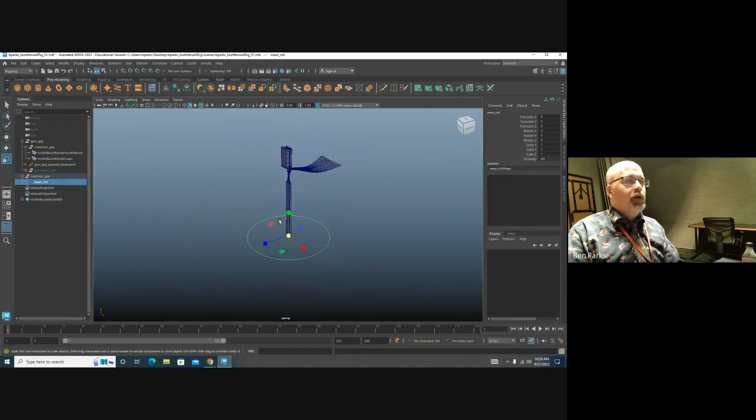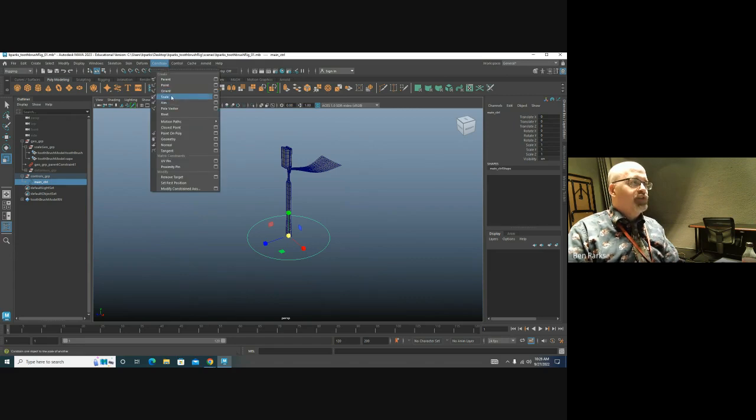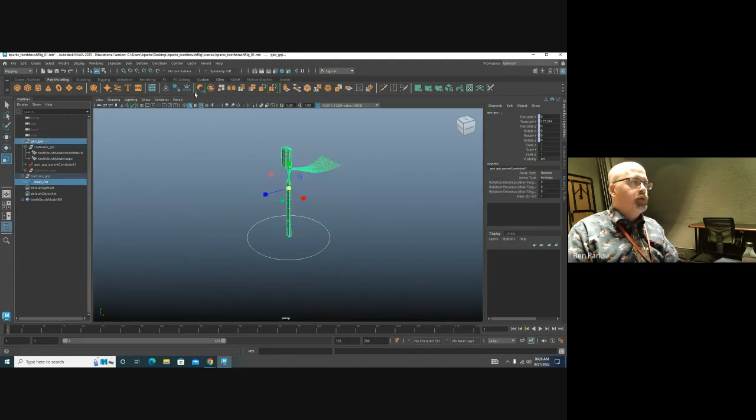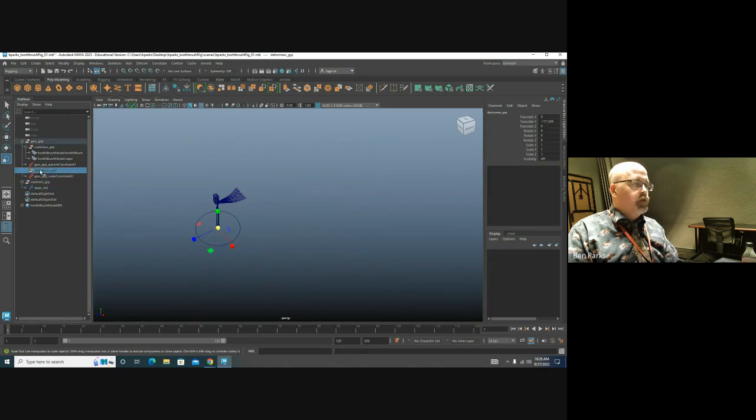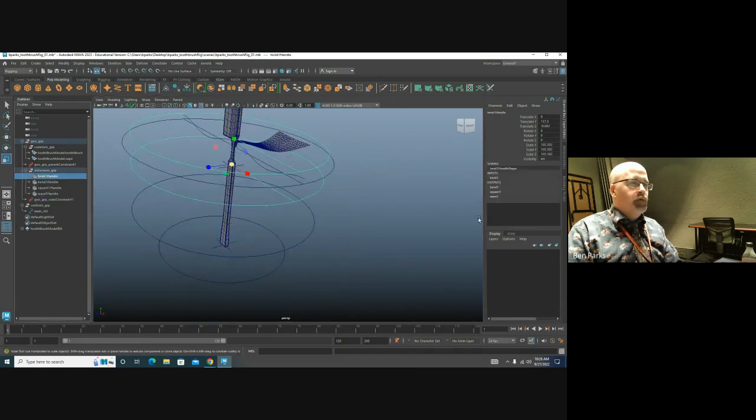So what I want to do, again, is take my main controller and apply a scale constraint to the same group. So I select my main controller, control click geo group, constrain, scale. Now, when I move it, I rotate it, and I scale it, it all works. If I look at my deformers, you'll see that they're going along with it. And all of my attributes still work.